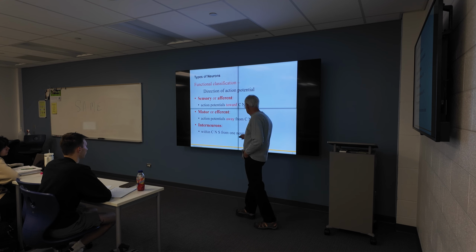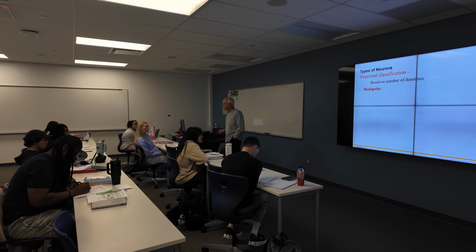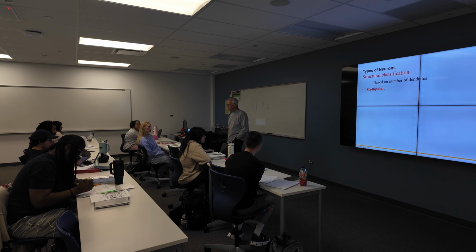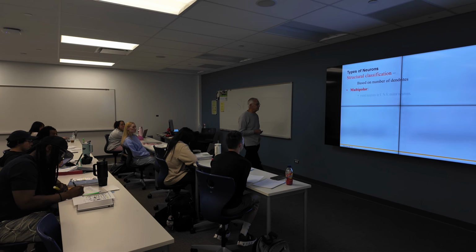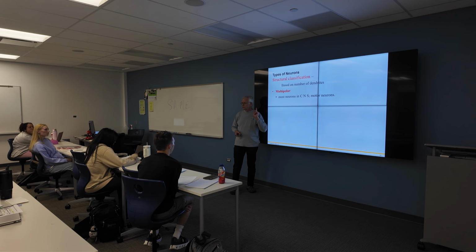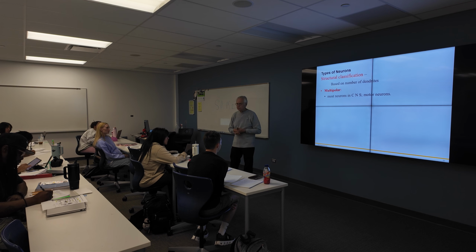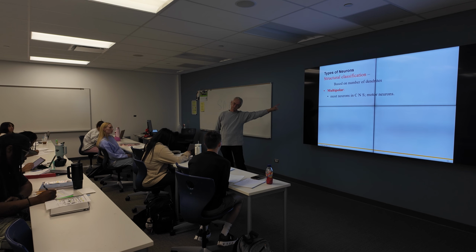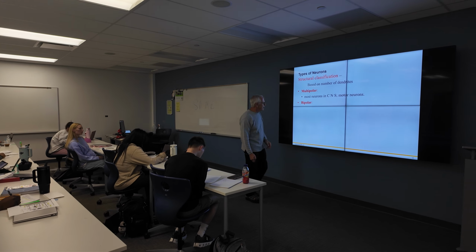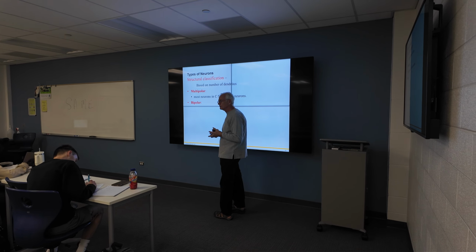Based on the number of dendrites, here are the structural classifications we want to look at. First of all, a type called multipolar. Take into consideration that first part, multi. Most of the neurons in the central nervous system are multipolar. If someone asks you what the dominant structural type of neuron in the body is, you're going to say multipolar. Then bipolar.